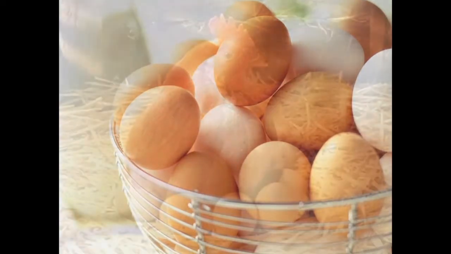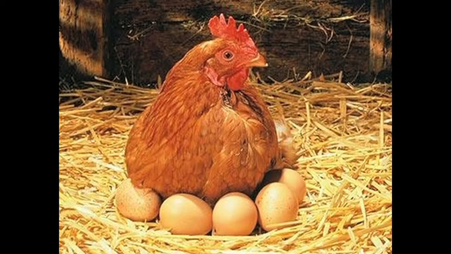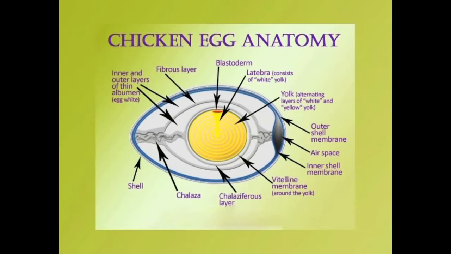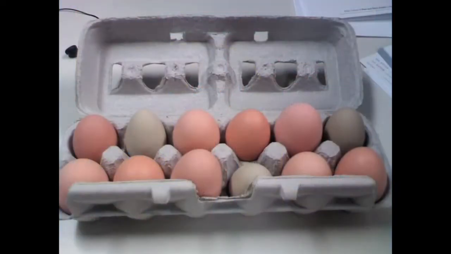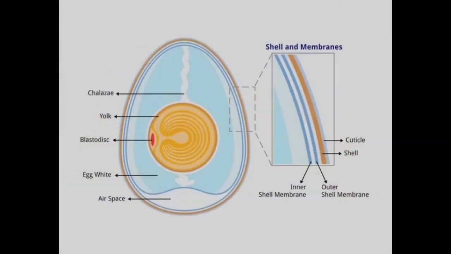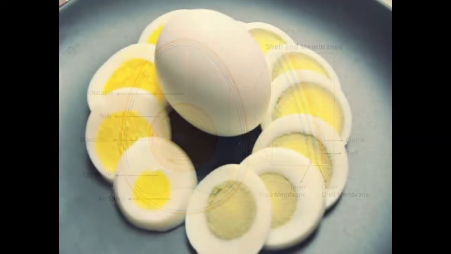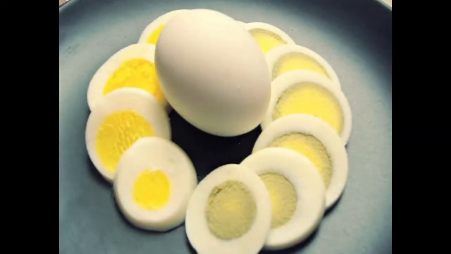Hello students, today we will be discussing eggs. The egg which we most commonly consume is the hen's egg. So today we will talk about the structure of the hen's egg, the nutritive value of egg, the storage of eggs, the chemical composition, and also how it can be used in cookery.